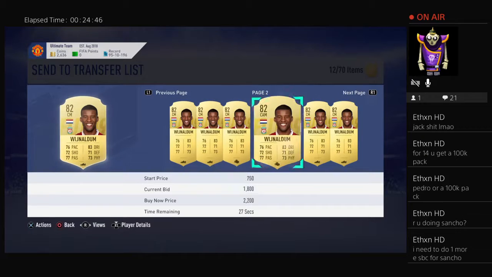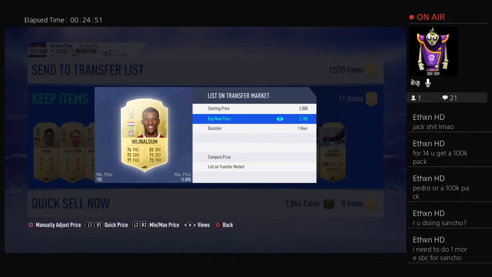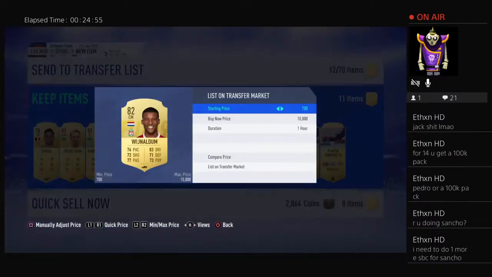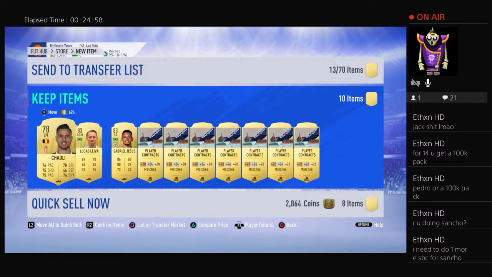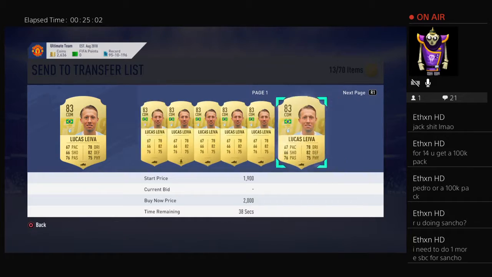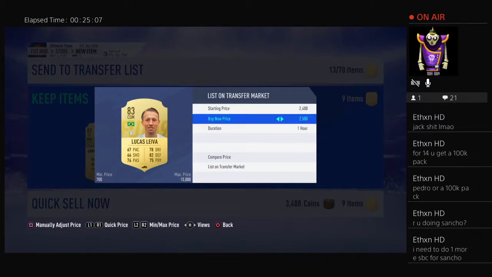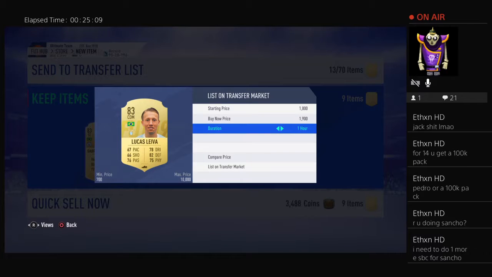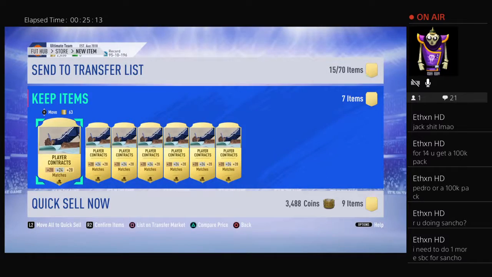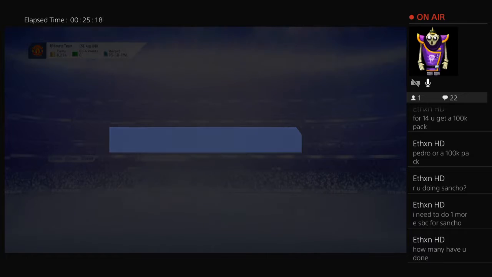I need to do one more for the Central, do you? He goes for 2k. Send him there. Get rid of him. How much does he go for? Oh, he goes for like 2k. Well, let's list 1.7 for you. Jesus goes for like 10k. Quick sell that. I've only done one.